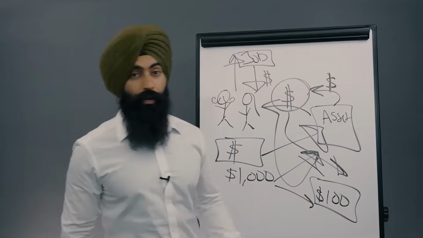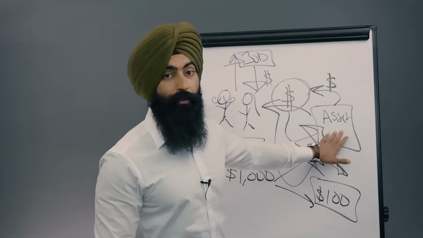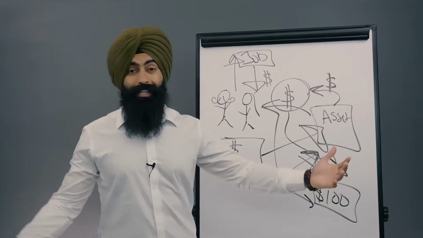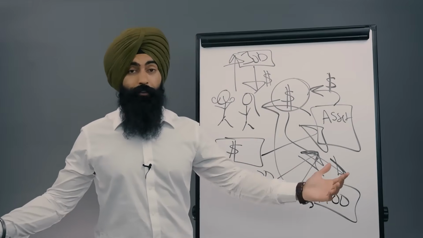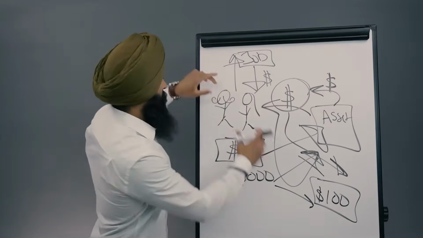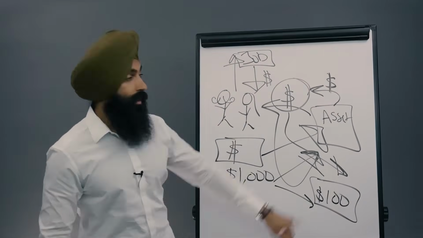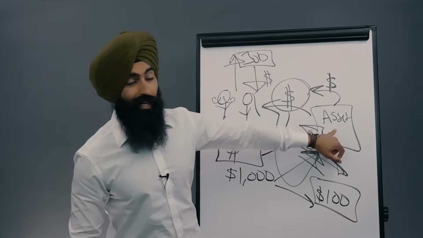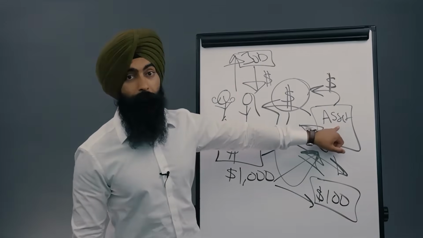And if you put in that work to own more assets that are paying you with cash flow, now you've got the checks coming in every month, every quarter, every year, and now you have this money coming in without you physically working, because remember, you got to work here to get this check. You don't got to work here to get this check. This asset cash flow is coming in passively.